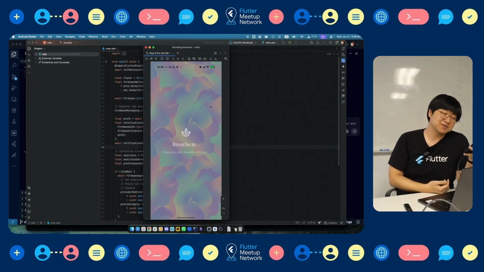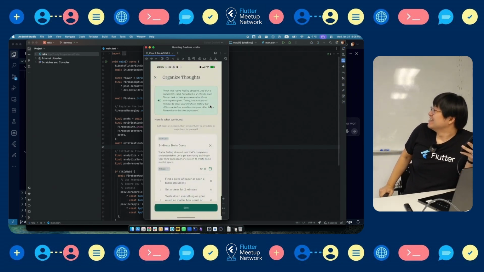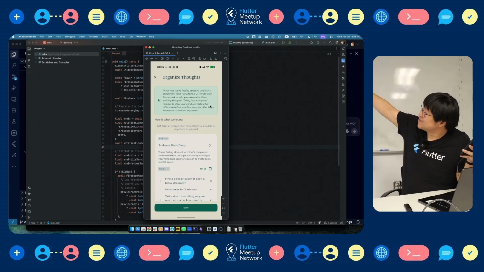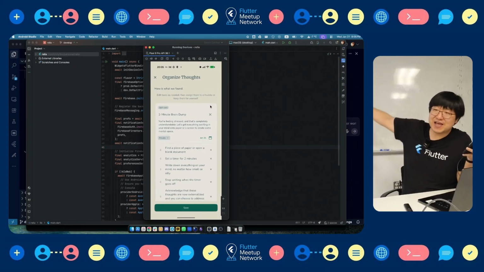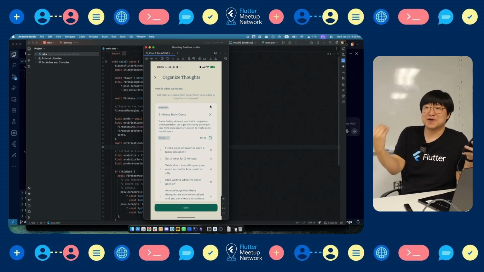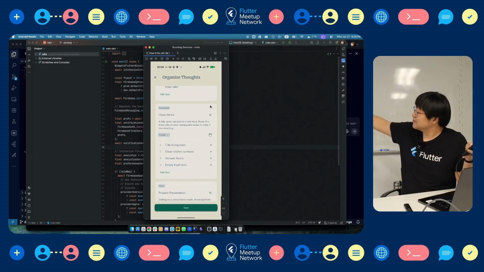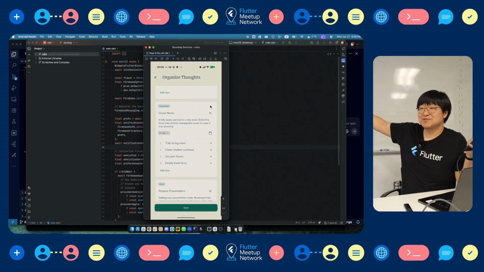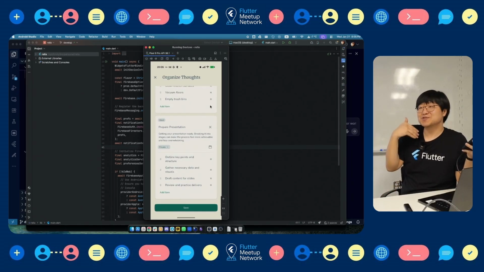Then I just press the button. Breathe in. And there is no breathe out. Then it gives you some kind of soulful message on top. And then it gives you tasks. First, the task is always self-care, so how to relieve the situation right now. And it gives you, clean home. If you clean home, there's some kind of list of sub-tasks already. And yeah, prepare presentation. So you just throw it out, and then AI will organize what you're going to do.